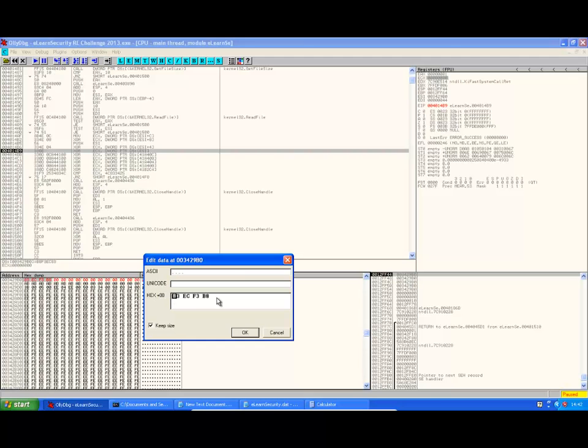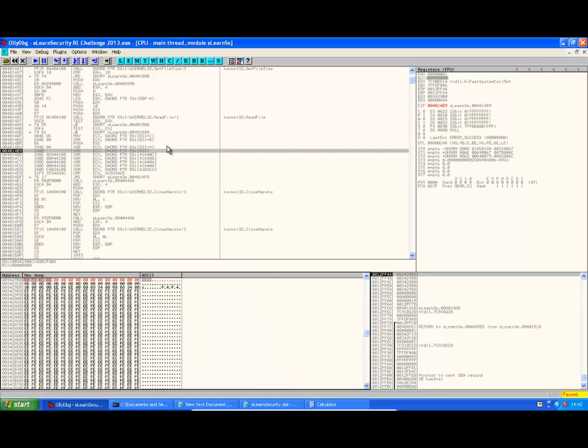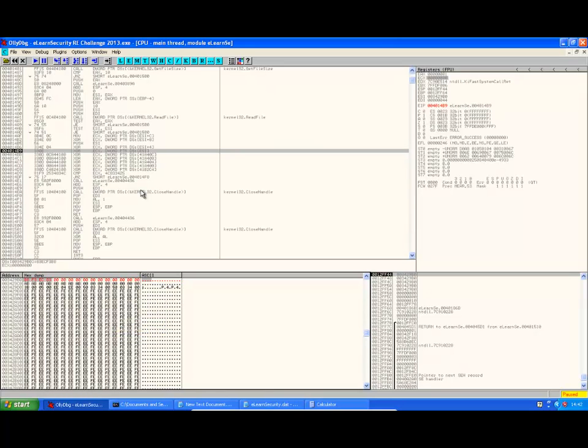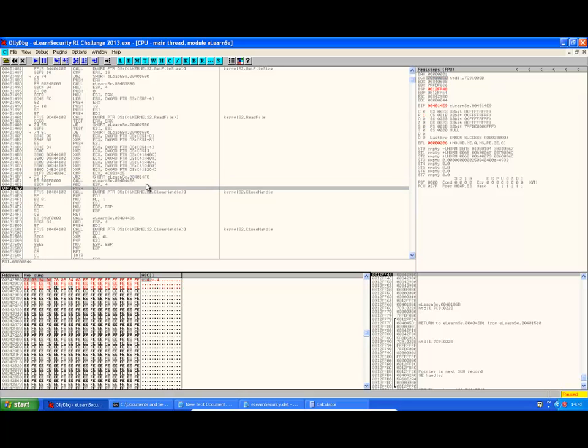So we just need to change this to B8 F3 EC A3. You see now the values match.